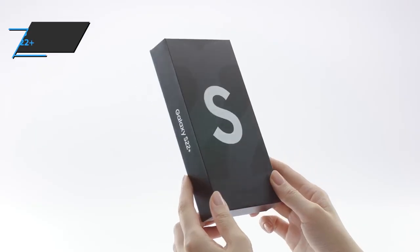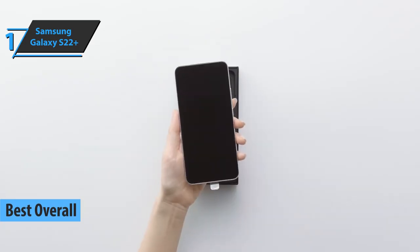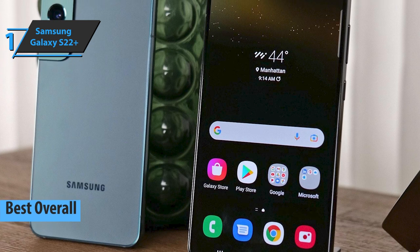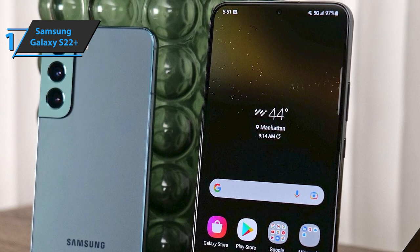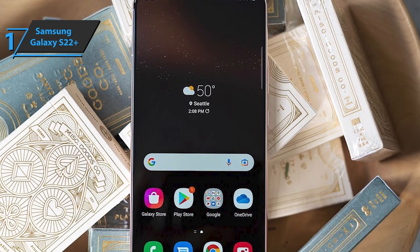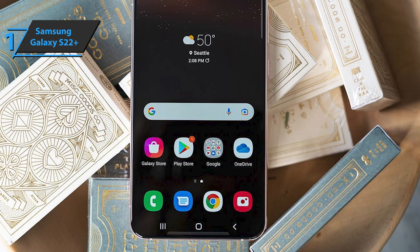Finally, we present the gold medal and the title of the best overall Android phone available on the market in 2022: the Samsung Galaxy S22 Plus. With this model, black edges are kept to a minimum, giving the smartphone a 90% screen area on the front. In the middle of the screen is a punch-hole camera module of 10 megapixels. At the bottom, there is a USB-C port, speaker, and a dedicated slot for two SIM cards.